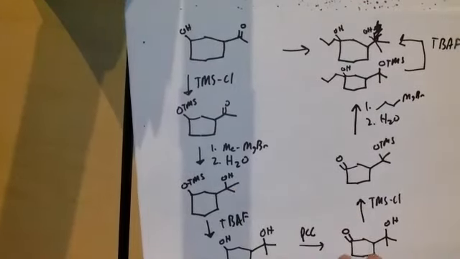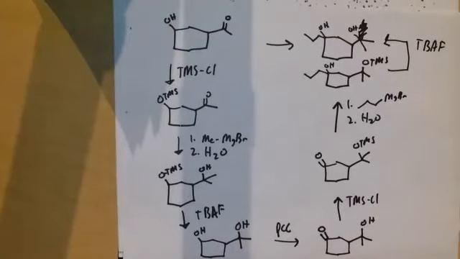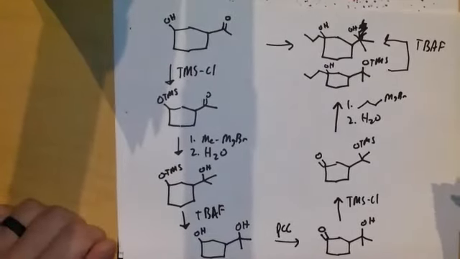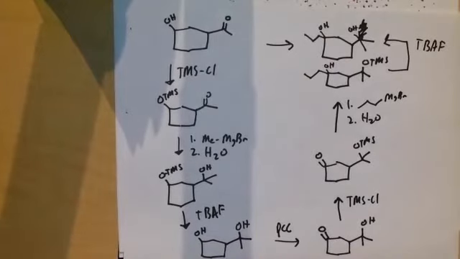With our TBAF. So this is a more complicated version of these. Essentially, when you end up with an alcohol and you need to do a Grignard, what's TBAF? Kyle, you want to answer that one? It's essentially F minus plus a counter ion, which is some large, I think it's an amine.